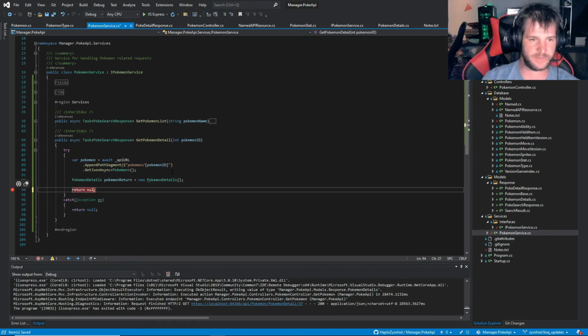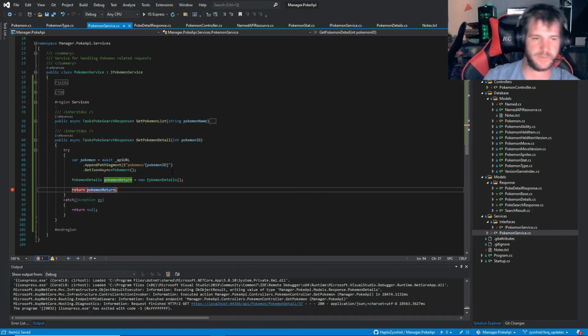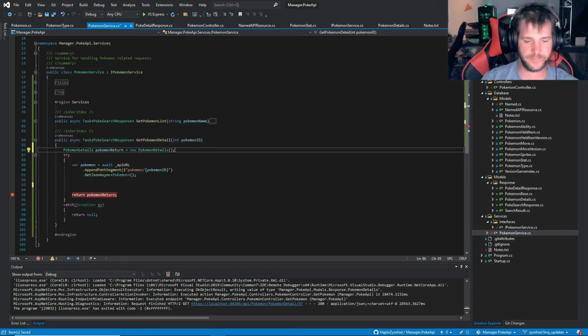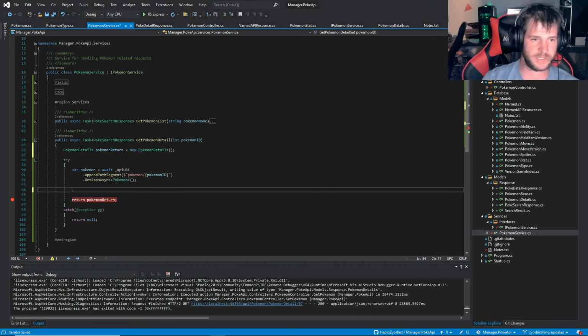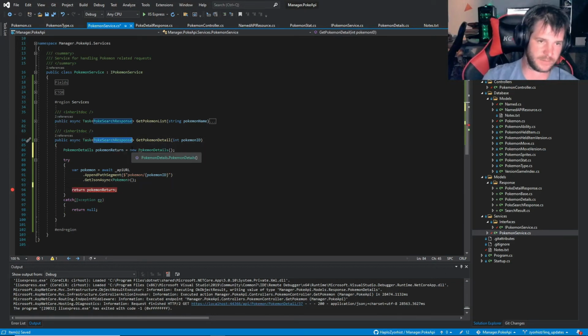Cool. That's the object that we're going to return. So return Pokemon return. That's what we're going to kick out. Actually, what I should do is just copy that here, Control V that there, because we want to initialize that before the kick out.